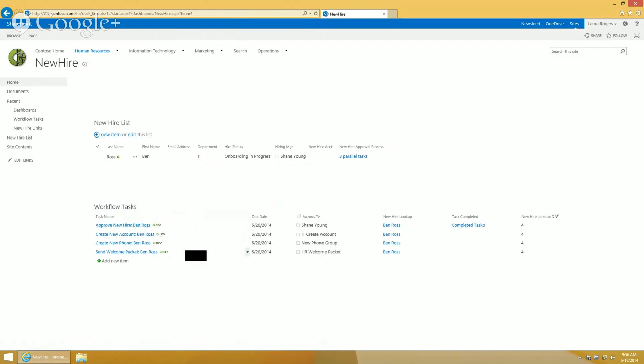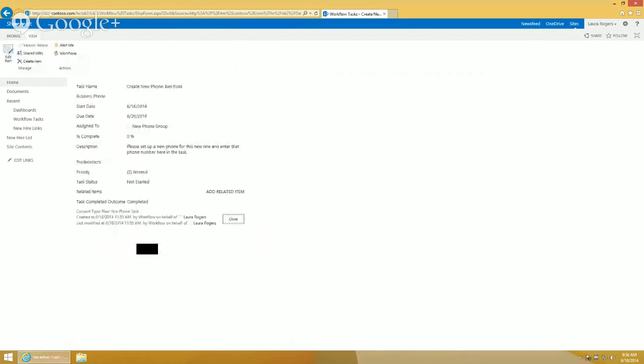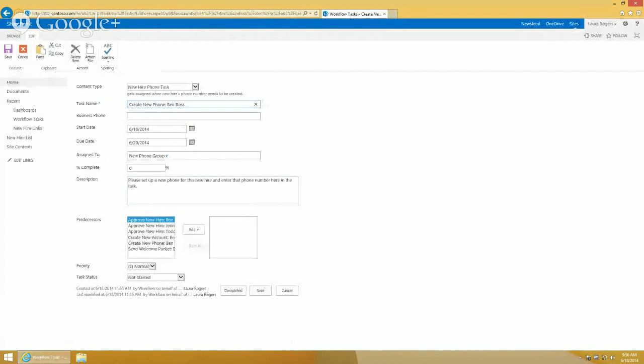And then another thing I can do in this view is group them by status so that they don't get all mixed up together, just alphabetically or whatever. So I'll go ahead and do new phone first. Go edit that and say, all right, I went ahead and created their new phone number, so I'm going to type it in here. We need to make sure this is required on the task in that task content type so that they have to fill that out before they can complete their task.